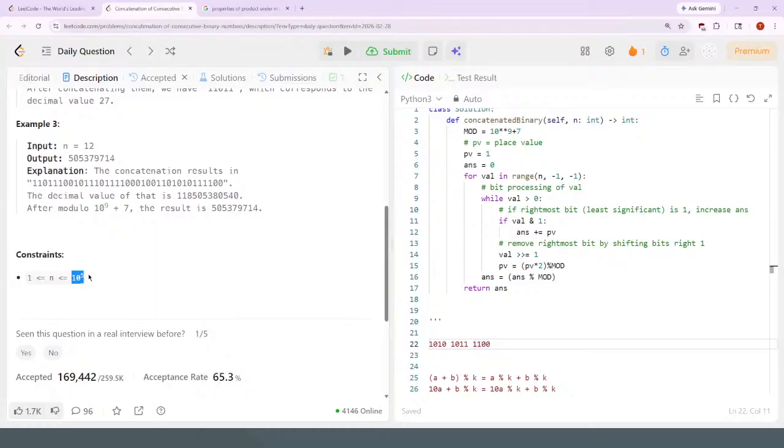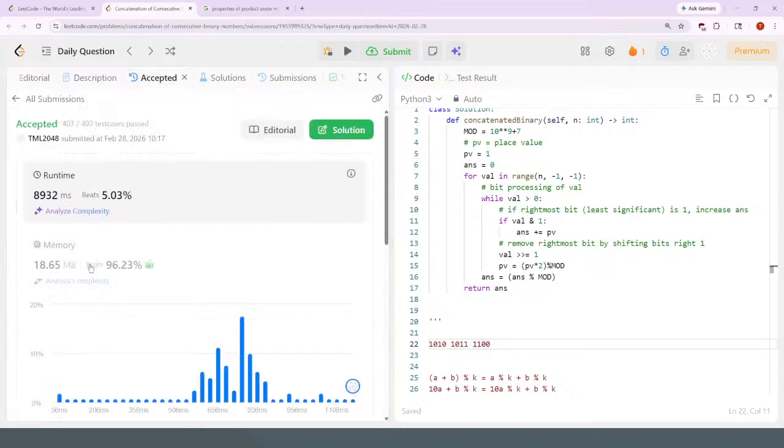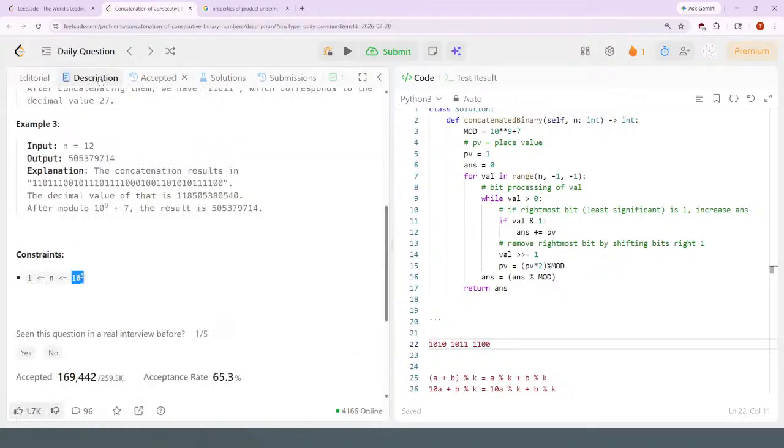No. Interesting, interesting. 56 milliseconds. Seems like a pre-compute.